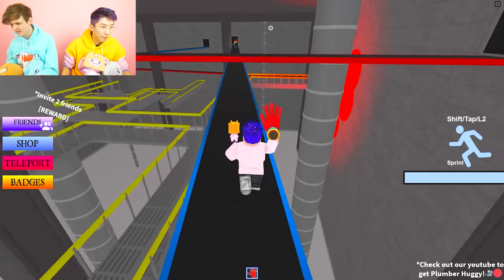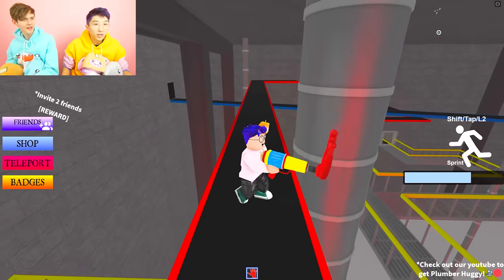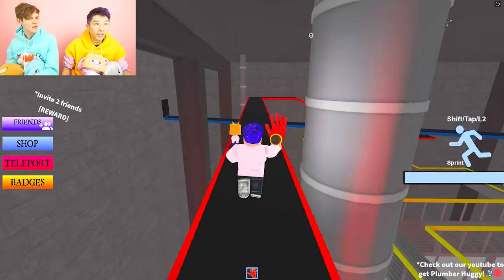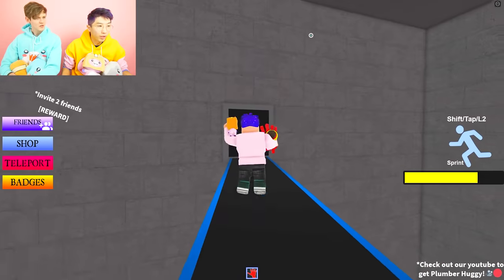Okay, nice. I'm up here. You see anything? I don't see anything on this side. Check on that way. Guys, this is a ninja star. That's Ninja Huggy. We got that one before, too. Go straight. I'm going here. Go on the blue? I'm going on the blue, dude.